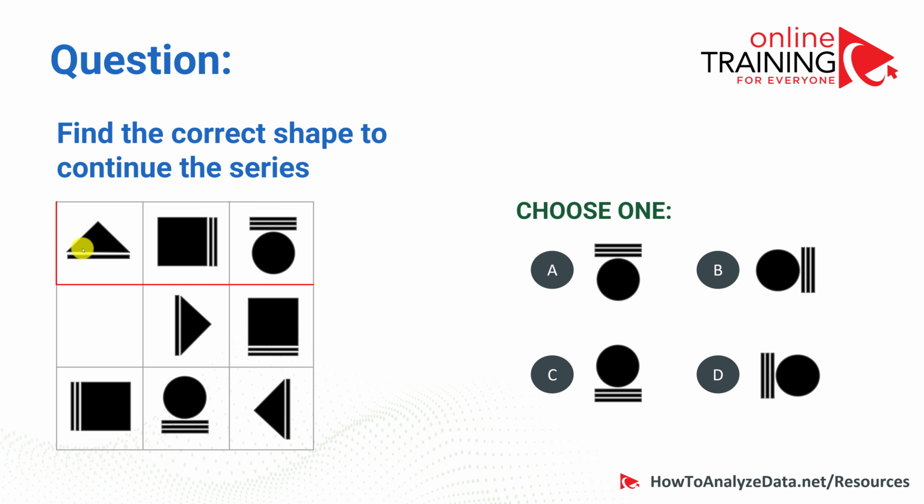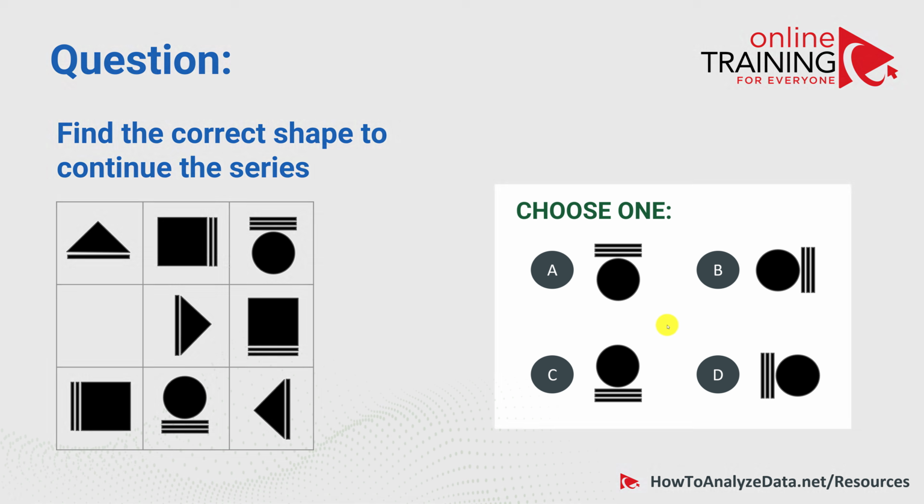So the shape pattern is triangle, square, and then the circle, right? So triangle, square, and then next one would be the circle. So we have a circle, that's the right value here, but all of this are the circles. So this was helpful, but not by much. But it just tells us that we are detecting the first pattern. And here, if you want to confirm, we have square, circle, and then triangle.